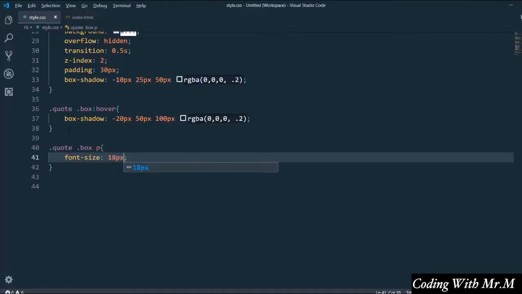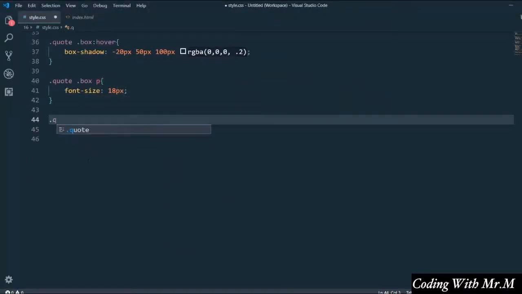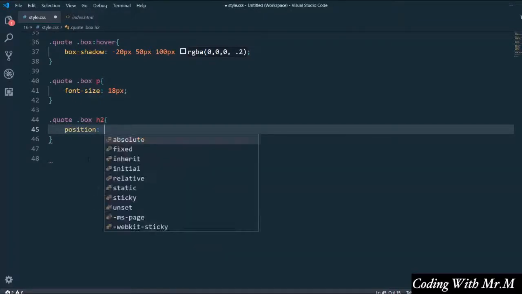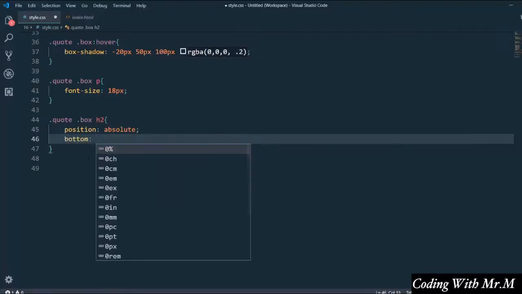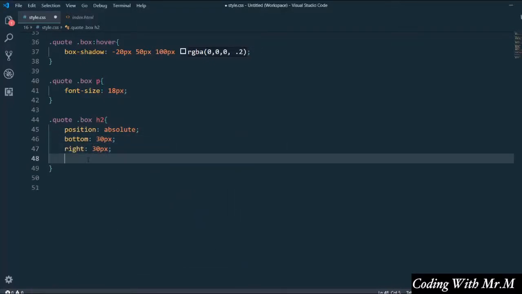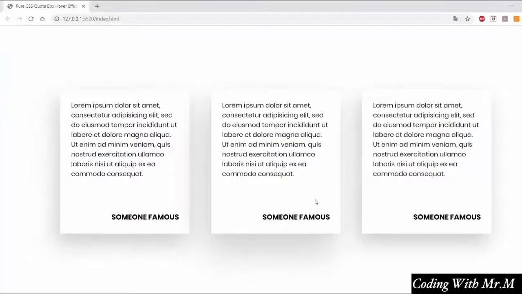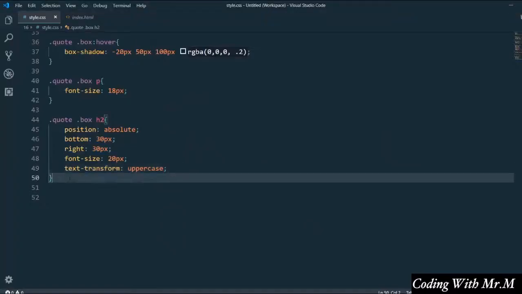And we'll style the paragraph, just changing the font size to 18 pixels. And change our header so the position is absolute, 30 pixels from the bottom, 30 pixels from the right, with a slightly larger font size, 20 pixels, and uppercase. Okay? All right.